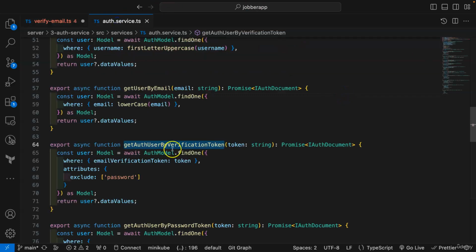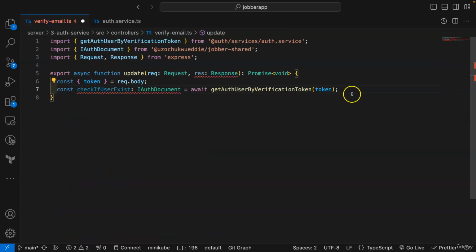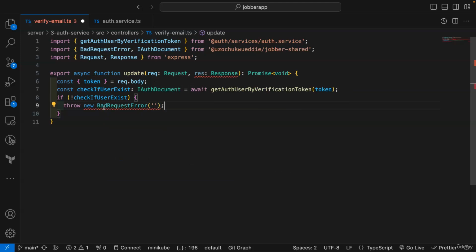Okay, and what does the function return? Yeah, this is correct. Now if no document, then we throw an error. So throw new BadRequestError, and then you add the other parts. So I can say verification token is either invalid or is already used.